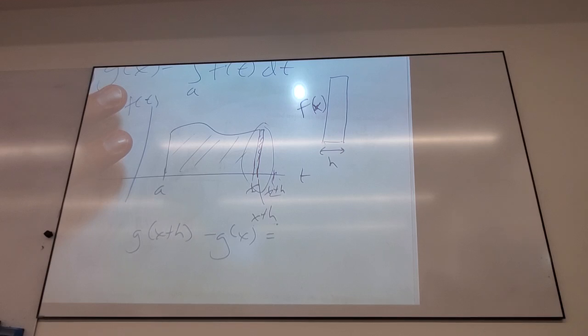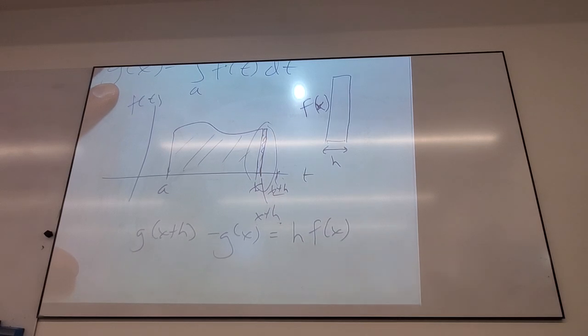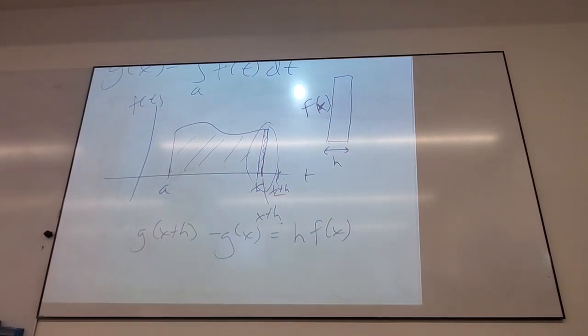That was a trip. Okay. No, I don't blame you guys. Don't get me wrong, I'm sorry. There's a lot kind of going on here. We just introduced the g function earlier. Okay, I'm sorry. But does everybody see it now? That little sliver is what I add on if I go out to x plus h. So this equals h times f of x, because that's the area of the piece that I added.